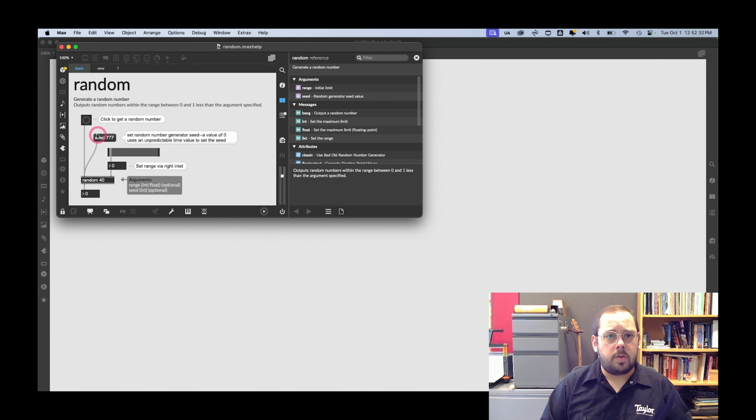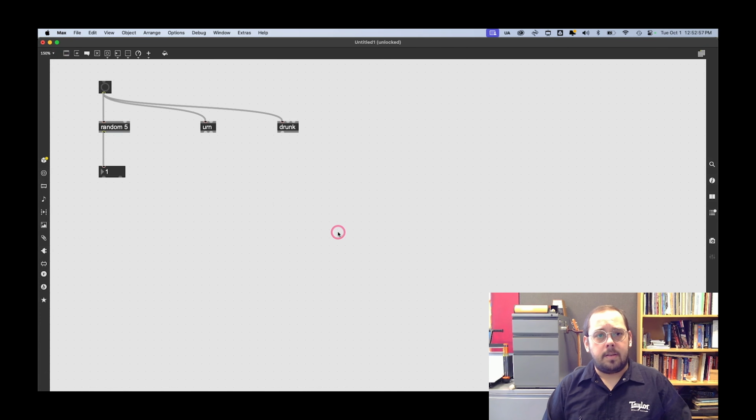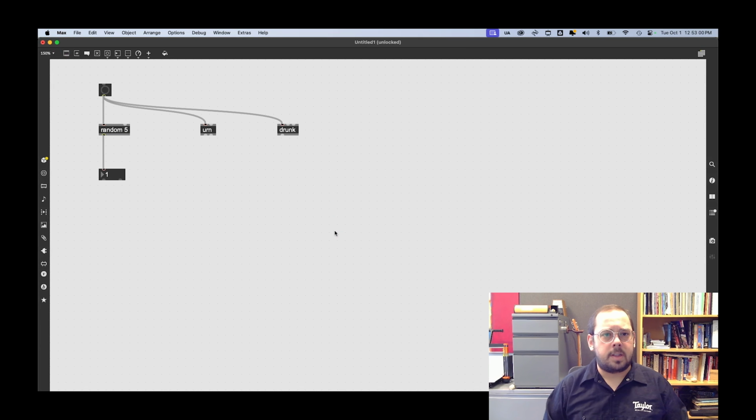You can also set a seed value if you want to have a little extra control over how the randomness progresses. You don't necessarily have to do that, but that is something. If you want a little control and to add a little predictability, you can have it load a specific random seed every time. Because basically what's happening is that it's not truly random as far as the computer is concerned. It essentially picks a random seed, and it will go through that order of numbers anytime it needs that random value generated.